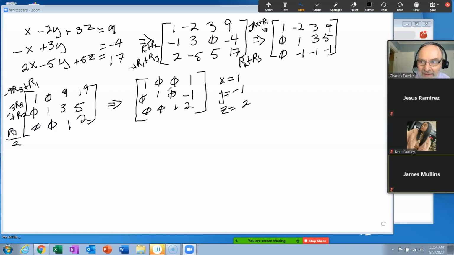Now, they bring up a point here, which is a very good point, kind of a sad point. What if your first system of equations looked like that? What's the first thing I notice there? There's no coefficient of 1 for any of my x's, which means from the very beginning, you're going to have to divide one of those equations by its leading coefficient to get a 1.